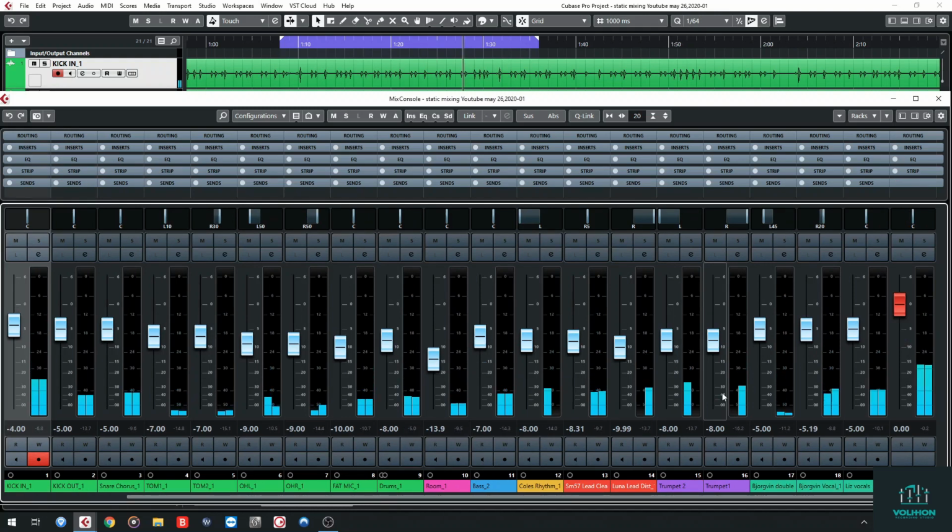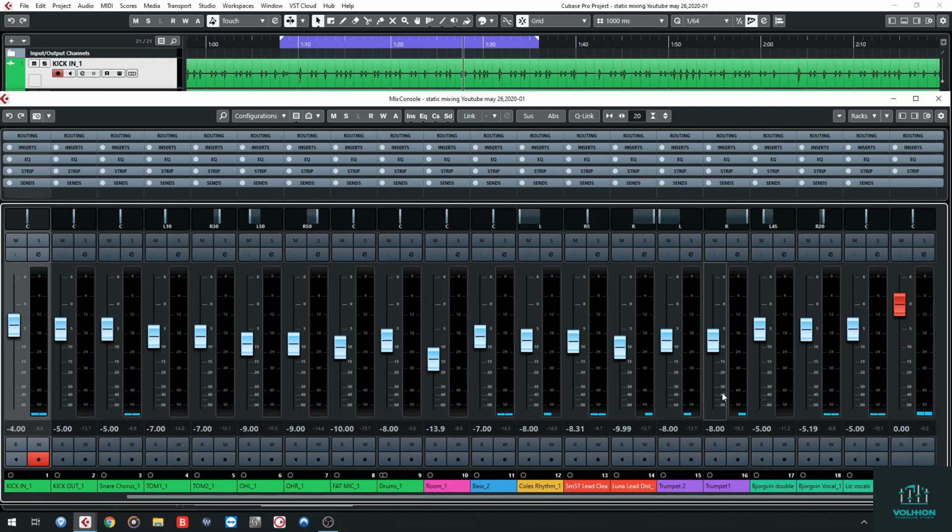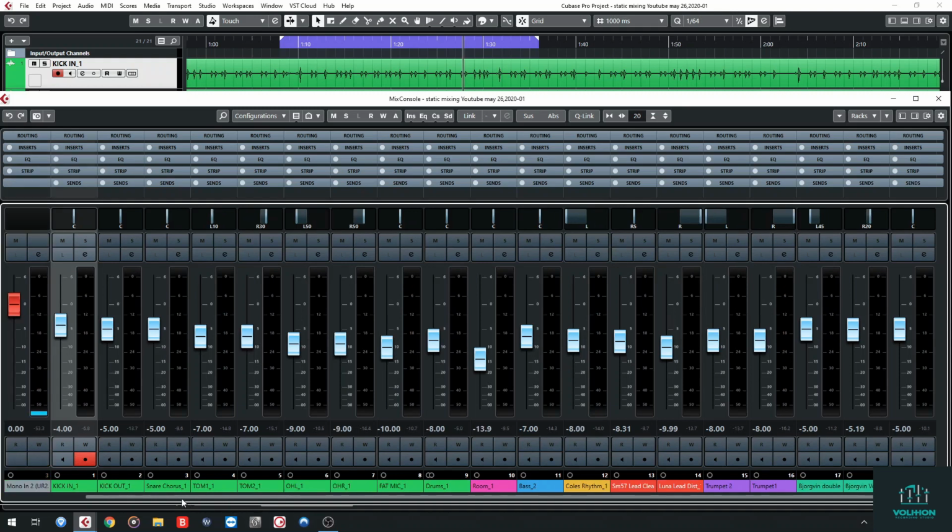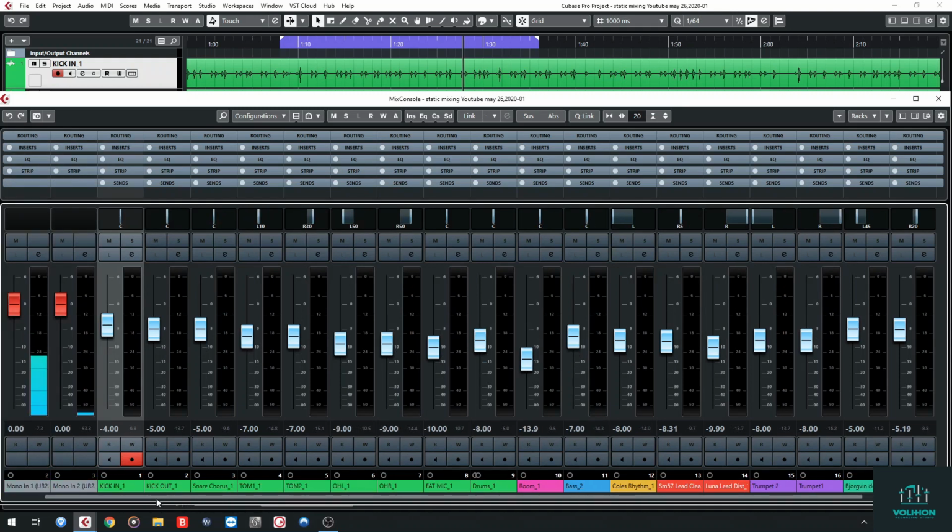Alright, so sorry for that long quietness right there. That was just a little glimpse and idea of how I approach a static mix. It's a little different for everyone, but the idea is still the same and universal: you're slowly working through the tracks and making sure you're able to hear everything.